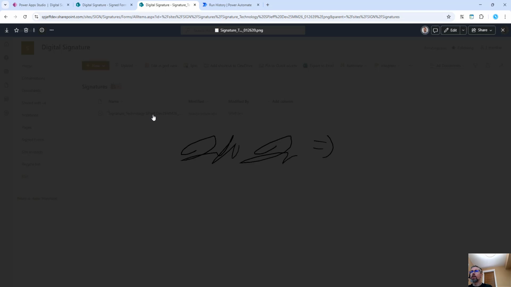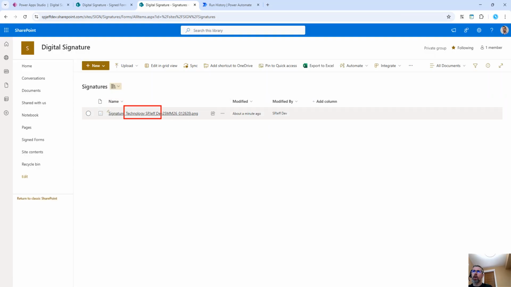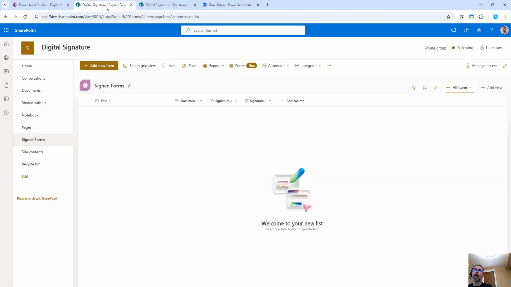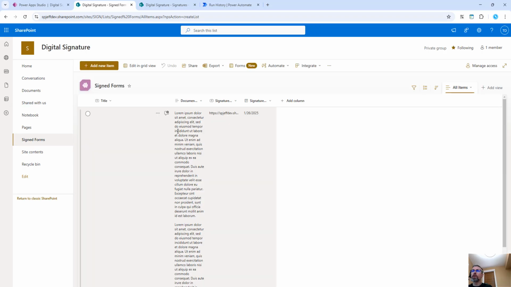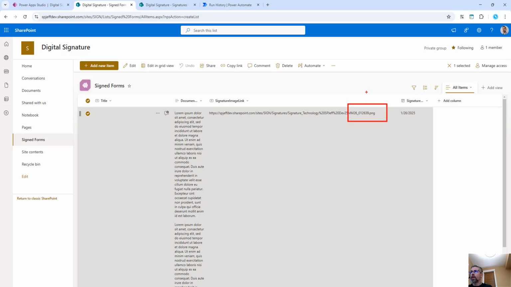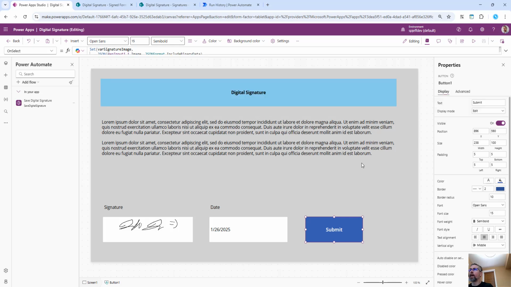Into our library, we can see the image collected. This exactly matches what we had upstream on the application. And you can see the file name has our current user and timestamp with the properties we gave it in our concatenate formula, which is over here, for how you want to name it with the timestamp and the current user. Then coming into the signed forms, this is collecting the text of what did they sign, and it has a link to the PNG to view the graphic. It has, of course, the date of when they signed, and this was the text of what did they agree to. So capturing what the application presented them at that moment.